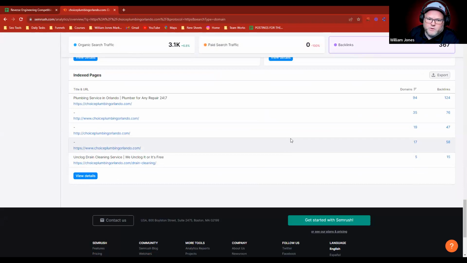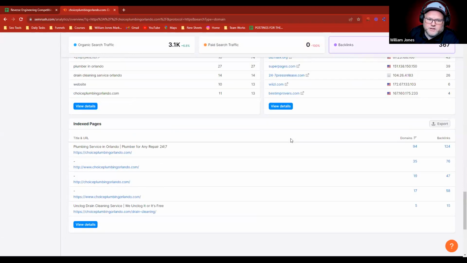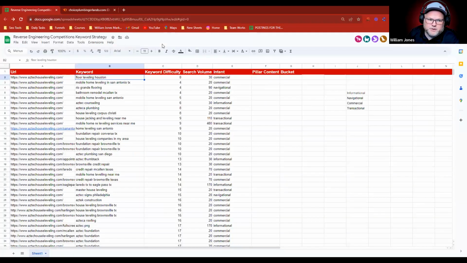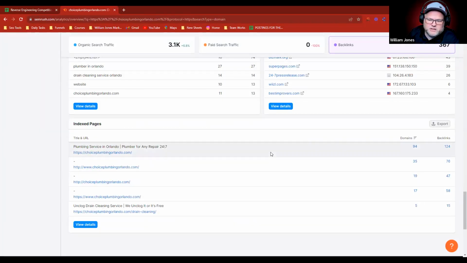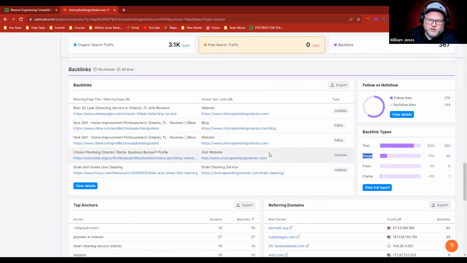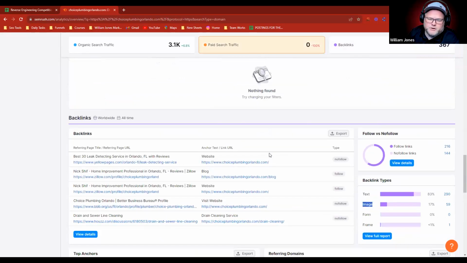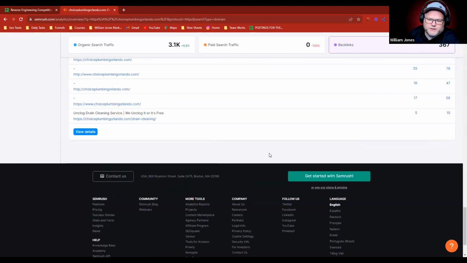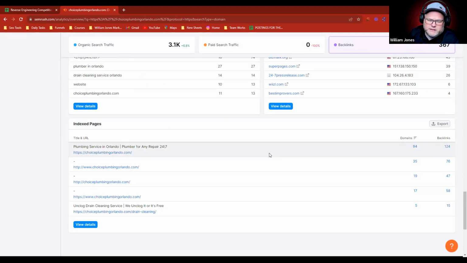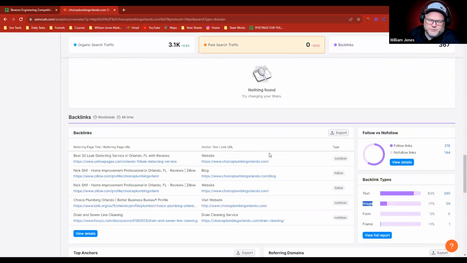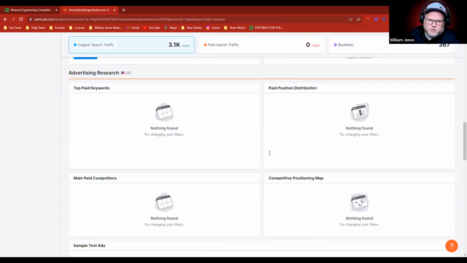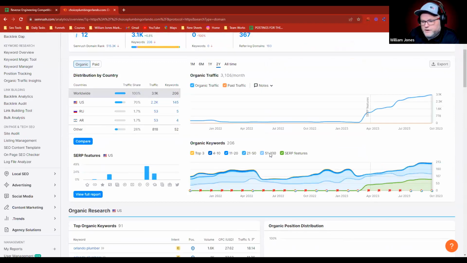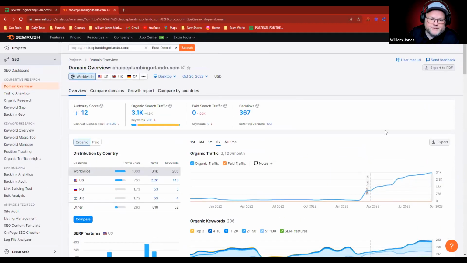Also, the other thing we want to look at whenever we're looking at our competition is how many pages are actually indexed. That was something I did not put on here, but how many pages are indexed? If you got 200 location pages and only like half of them are being indexed, to me, you need to do something different. When we're doing location pages, we're getting 90% or more being indexed, and we're ranking them in less than a week.